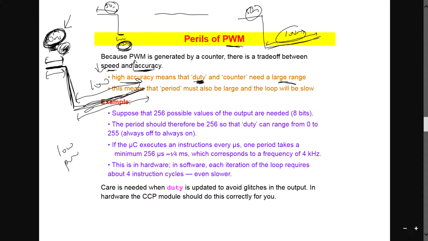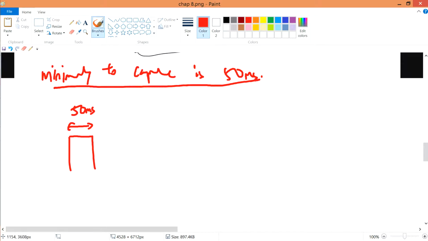So therefore this whole period is going to increase, because in order to capture the full period, you're going to increase this. You see? If you happen to want a low power, I think you get what I mean already. For example, minimally I can only capture 50 millisecond per frame or something like that. So maximally over here I can only go 50 millisecond, so it will be a half power.